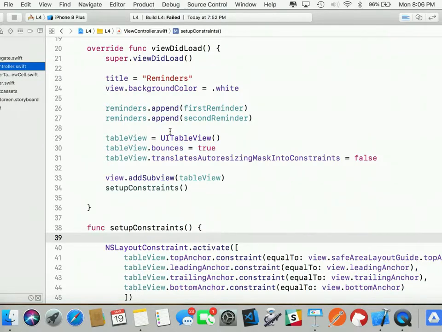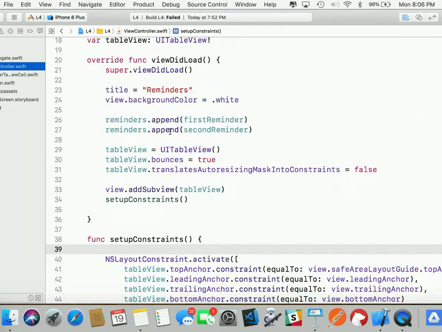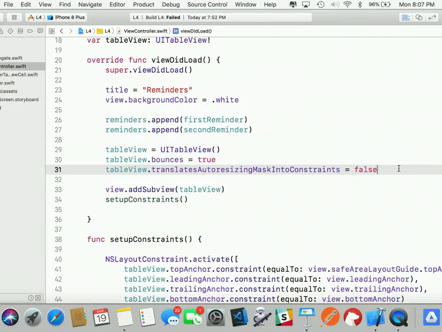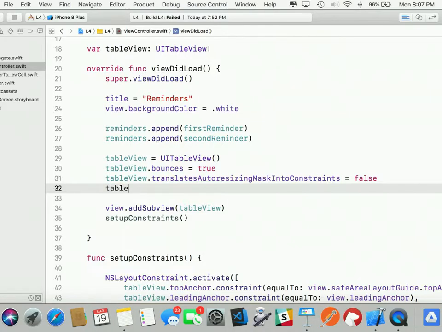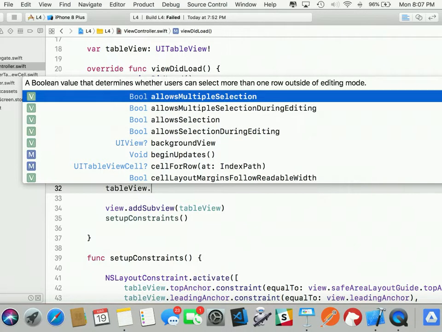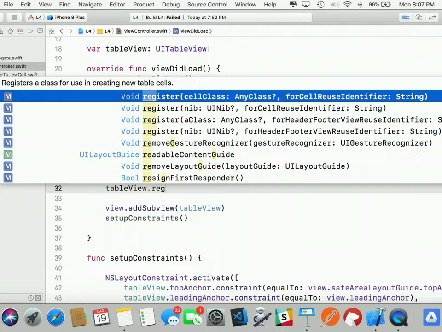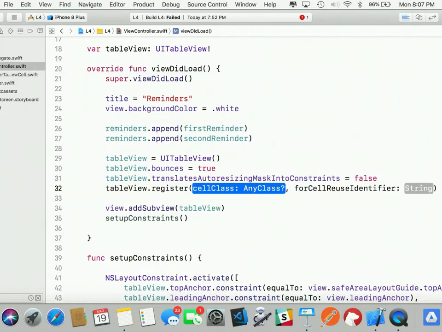Now, okay, I'm going to show you, type this line of code and then really explain it, because this makes everything super awesome. So we're going to go back to our table view where we initialize the table view stuff, and we're going to write tableView dot register. We're going to pick this one, the cell class, and for reuse identifier, string. So this top one, not the nib or whatever. We want this one. Now we need to register our class with the table view.